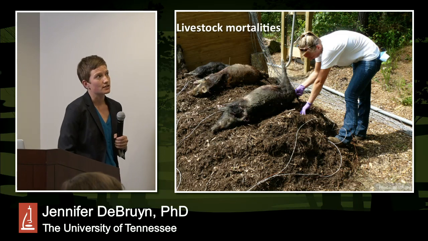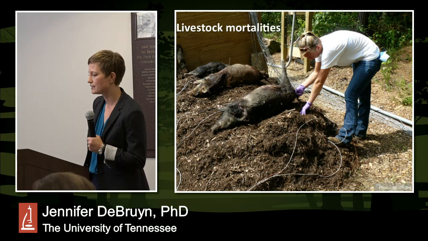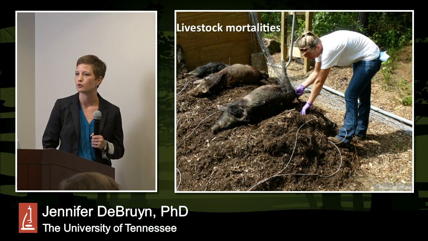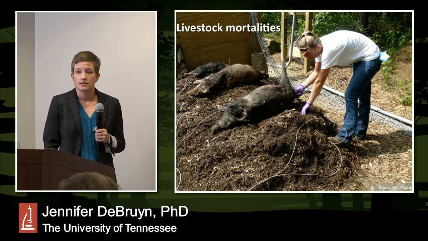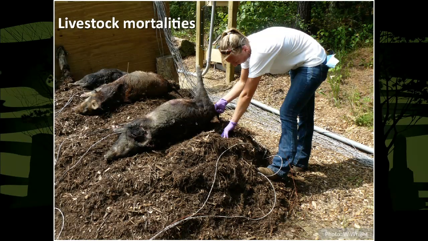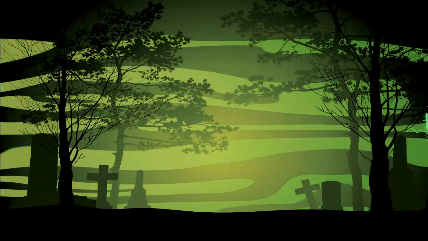One of the other applications of decomposition research is in animal mortality management or livestock mortality management. So animal carcass waste is a byproduct of our system, either from livestock farms or nuisance animal populations like these feral pigs up here. And so one of the things my group is doing is we're experimenting with best practices and different materials for composting animals to get rid of them quickly and cleanly, preventing the spread of pathogens and preventing scavengers and odors and other nuisance things.